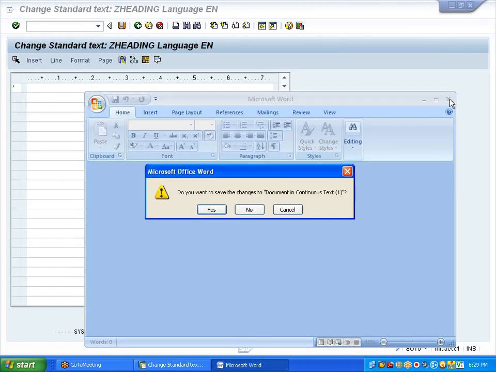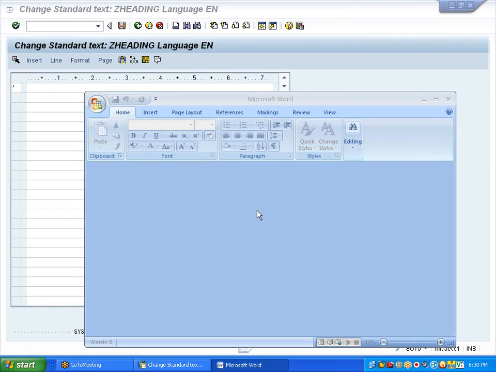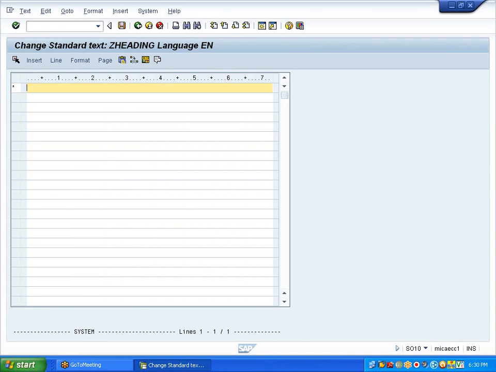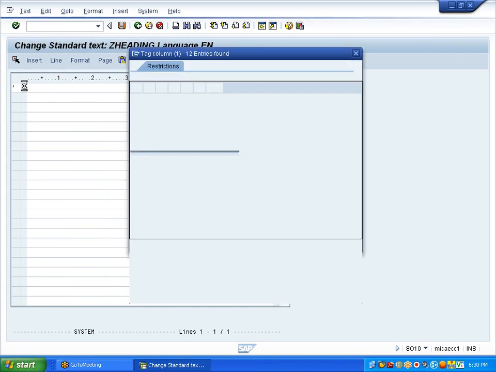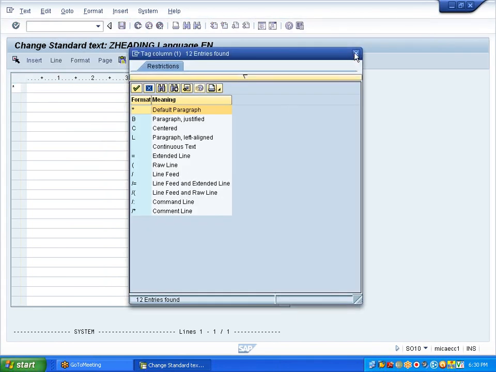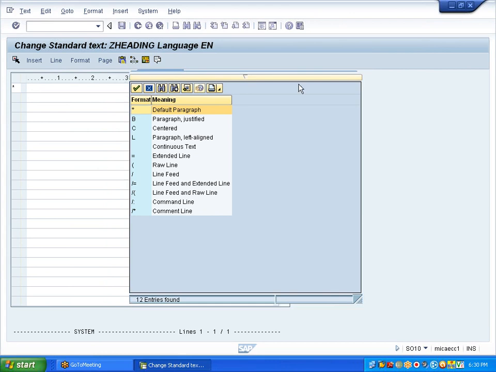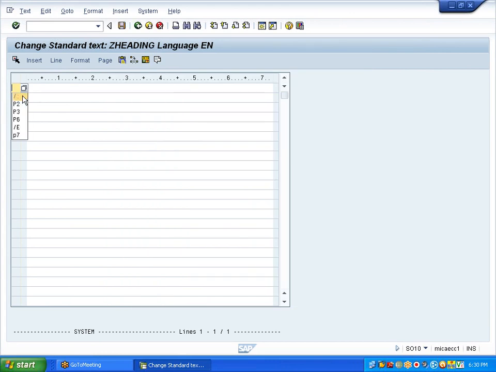Why is it asking again and again? Record option. Okay, so now here I'll just give the paragraph format. Paragraph format will not come here because this is separate from the script. But what you do, you give it a paragraph format. For the heading, what paragraph format have we created? P1 and P2. P1 is the default paragraph and P2 is for heading.